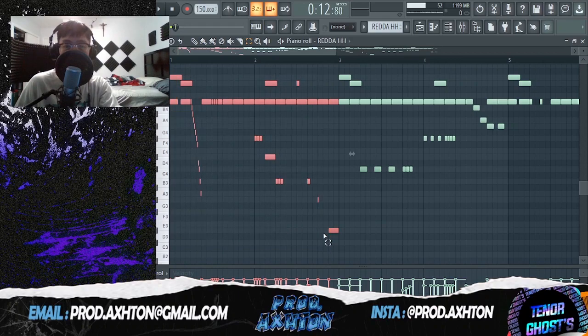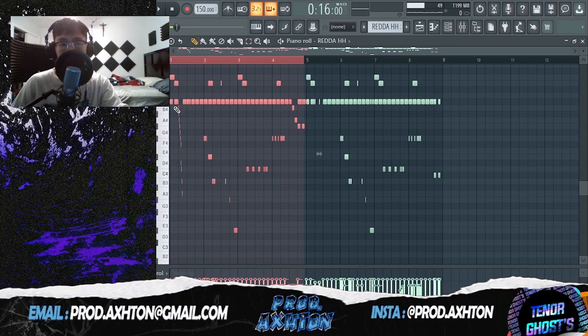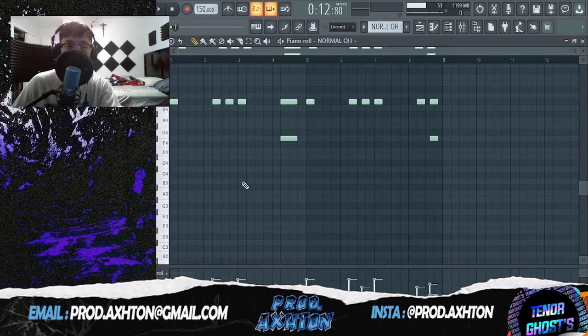making a 2-bar pattern, copying and pasting it over right here, and then I just switch it up a little bit on the next 2 bars. Because you can see right here, this is literally just almost the same copy and paste. I just switch up some sounds, and then on the last bar I just switch up the hi-hats so it's not too repetitive. Next we got some open hats.